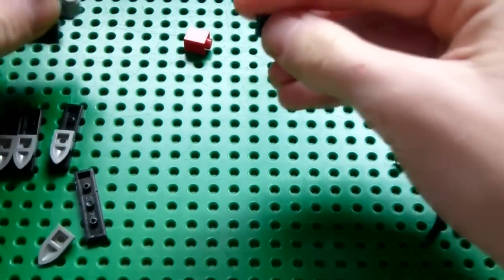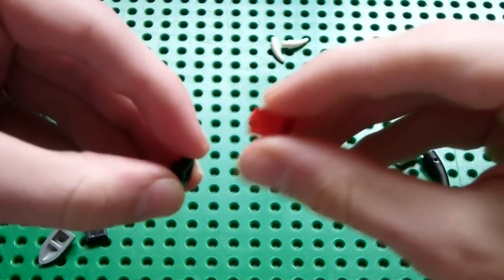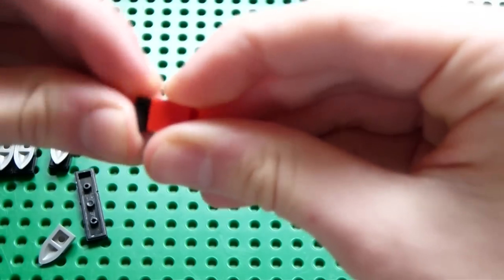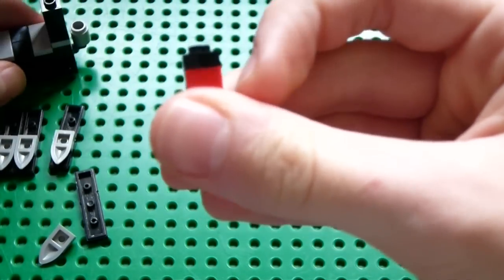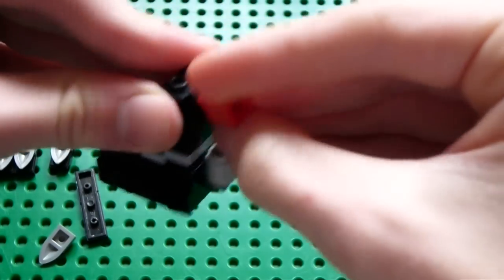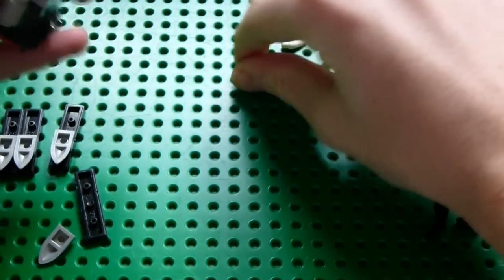And inside, take a 1x1 black plate and place a 1x1 red brick underneath it, so a stud from the black plate is facing out, and put that into the hole. And that's going to be Houndoom's mouth.